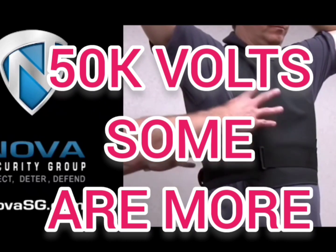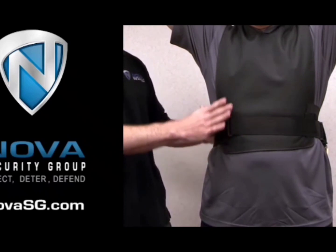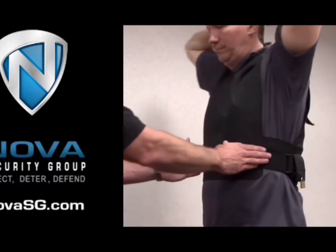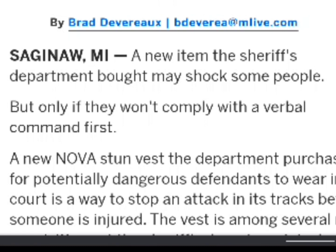This is the rack vest worn by an individual. The rack vest can be worn over the clothing or under the clothing. As you can see, it is very similar to what you may recognize as a bulletproof vest. However, there is no Kevlar in the unit. When we put the vest on, we'll have the inmate understand, this is a shock vest. Under Sheriff Robert Carl said, behave yourself. It's effective even if it isn't deployed, he added.